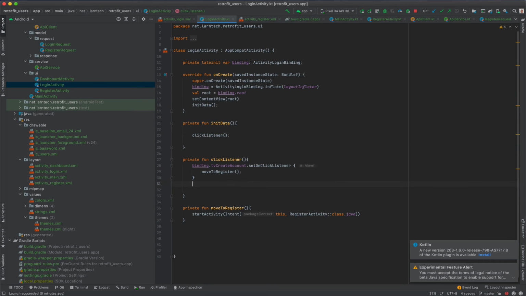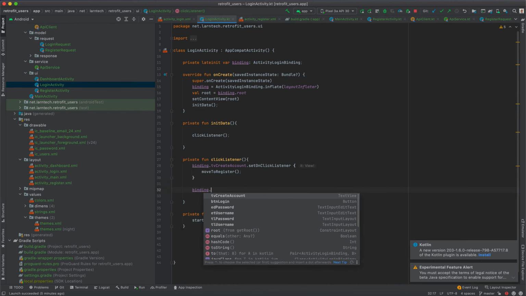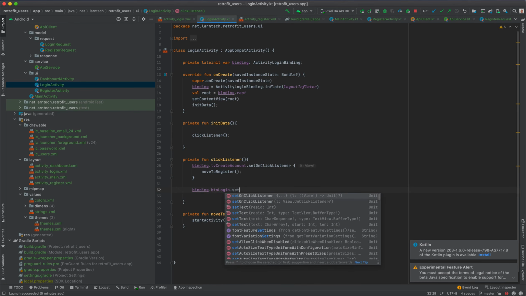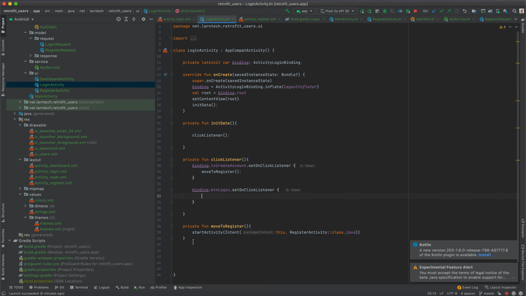So we are going to add another method here, and we are going to say binding.buttonLogin.setOnClickListener. Once you click that button, we are going to have private fun getInputs. So I'm just going to copy this one and paste it here.